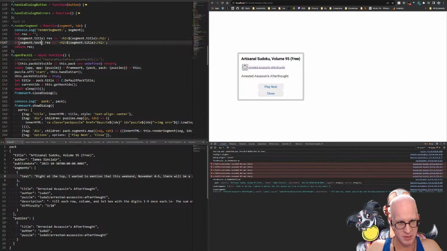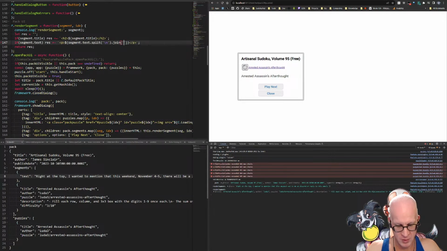If text res, we'll do text dot split n. There'll be start paragraph, finish paragraph, and we'll join it by those as well.